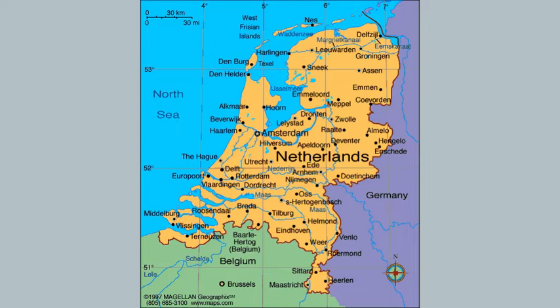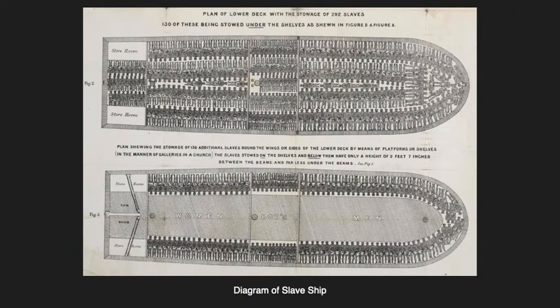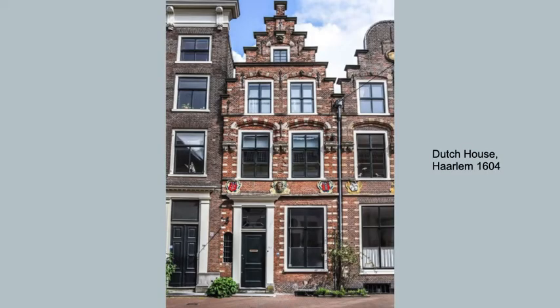We'll see signs of both wealth and insecurity in Dutch art. We also need to remember that another contributor to wealth was involvement in the transatlantic slave trade, which the Dutch only abolished in 1863. In the midst of all of this, a new wealthy Dutch merchant class emerged with a passionate love of art and money to buy it. They wanted pictures that celebrated their own lives — smaller pictures for their small houses. Let's listen to Dutch lute music and see some of their favorite paintings.